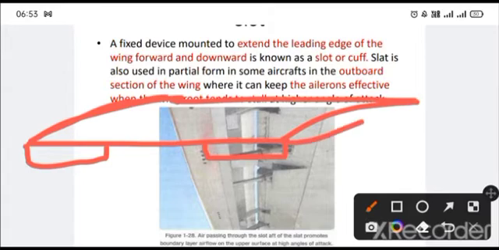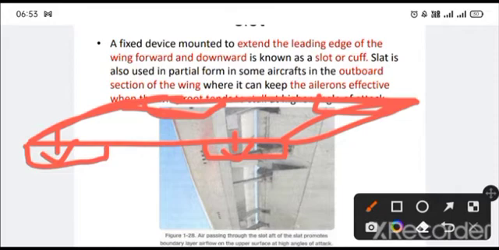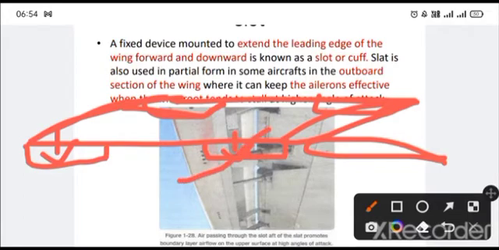this is the wing, and if they go down like this from the leading edge on both sides of the wing, then there are ailerons fixed in these positions on the trailing edges. At high angles of attack like this, these leading edge slots will energize the boundary layer to flow properly over these ailerons, so that the ailerons are effective during the stall to control the aircraft.